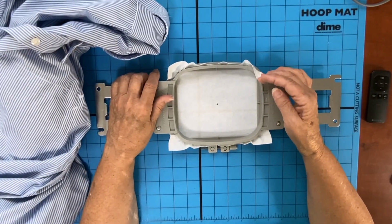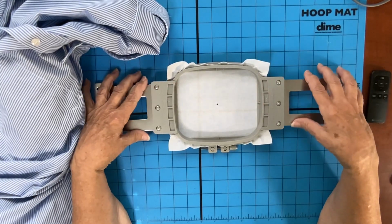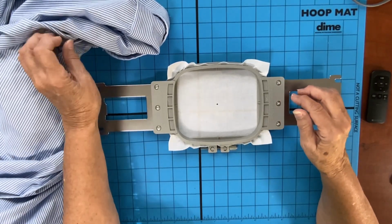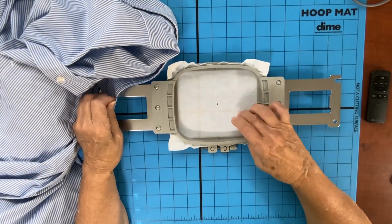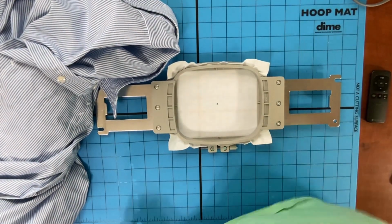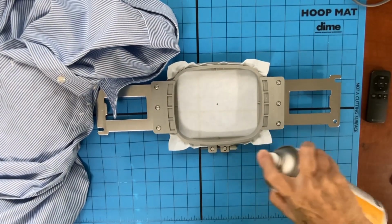I have hooped a piece of medium cutaway. If you're going to use a soft and sheer cutaway, then I would do 2 pieces. Like I said, you don't necessarily have to hoop the shirt with the stabilizer because it's not a very big design. Then I'm going to take some adhesive spray and spray that area.